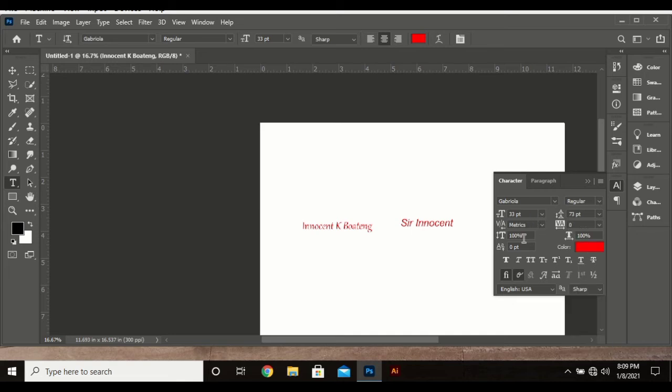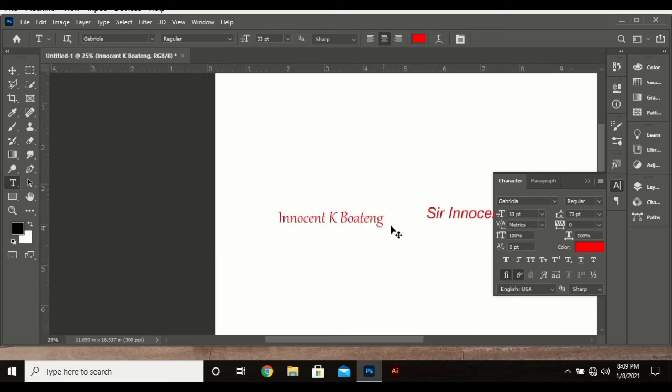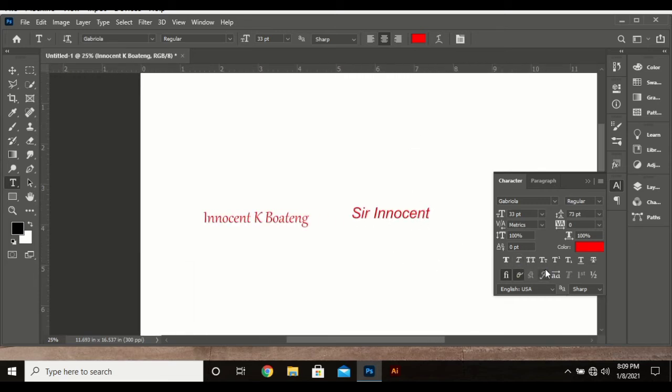The other effects that you can do on it is that you can customize the font look. So when you click on this, it boldens your text, so it makes it bolder. You can see the effect there. When you click on this, it italicizes it. When you click on this, it makes everything capital, that's big caps. And when you click on this, small caps. So you can see the difference, big caps and small caps.